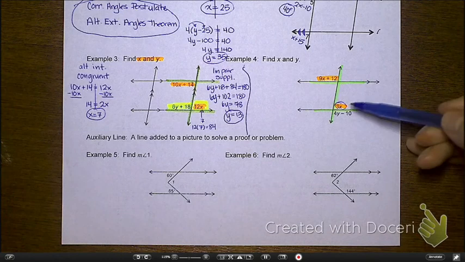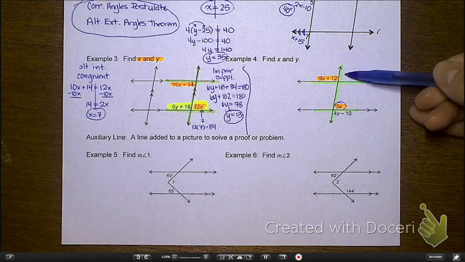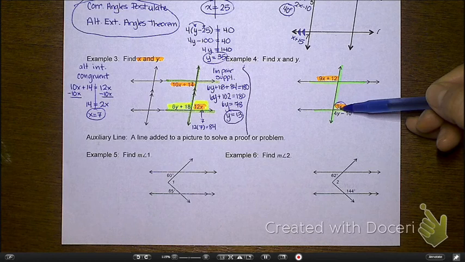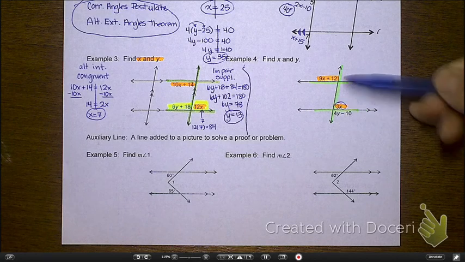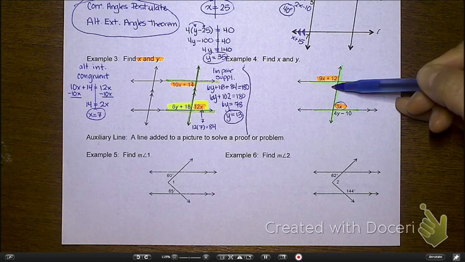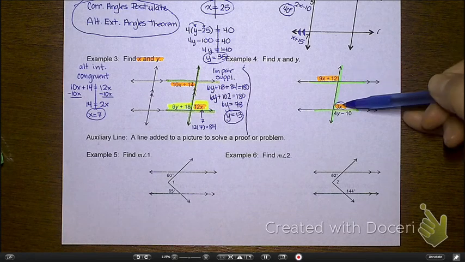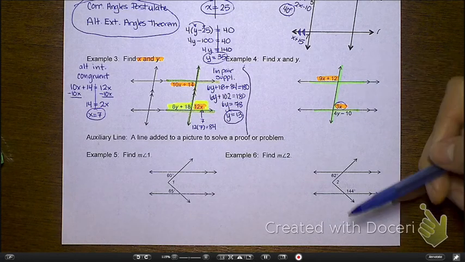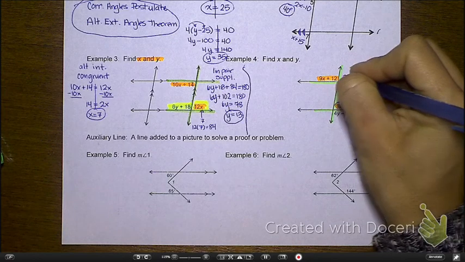I could pick that 3x is corresponding with this angle right here, right? Are these corresponding angles? Is that true? I could also say it's alternate interior with this one right here, right? And then these are congruent. So it's congruent with this one, and also with this one, because this one is its corresponding angle, and this one is its alternate interior angle. Which one do you want me to relabel? The corresponding angle? Okay, so I'm going to label this one also 3x.